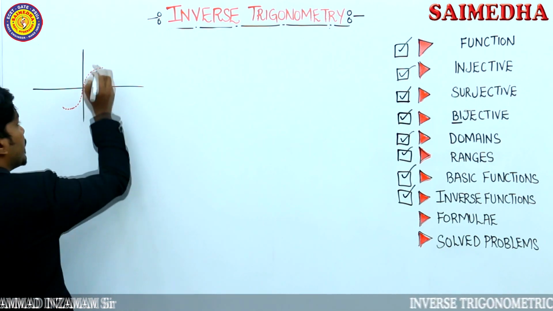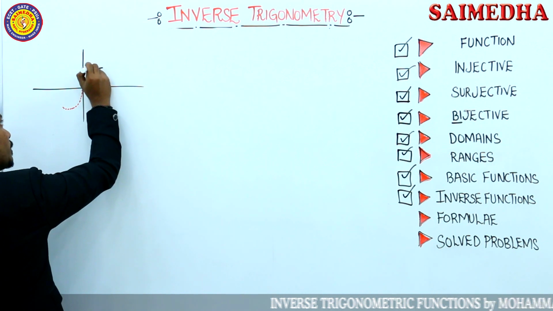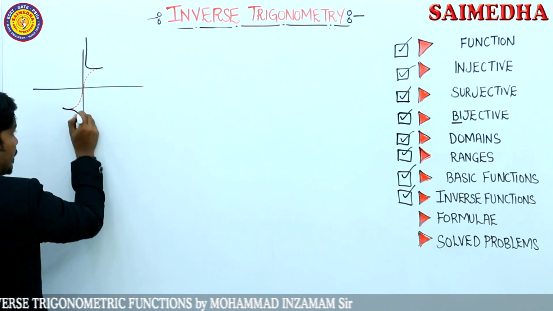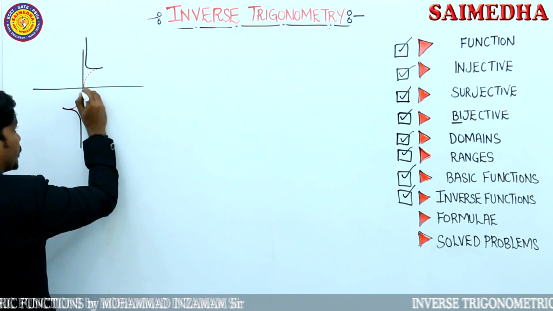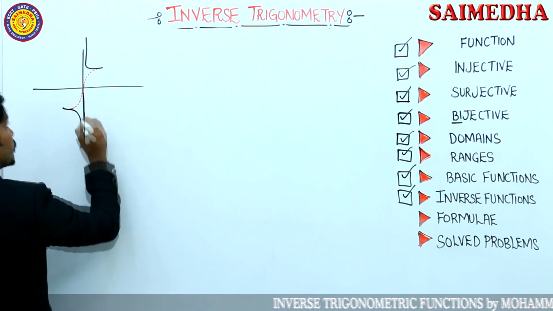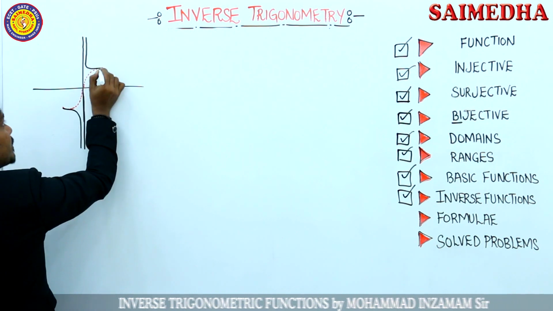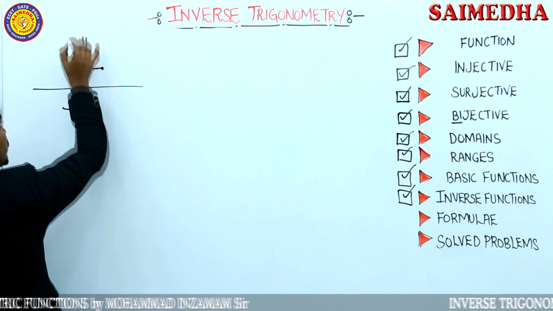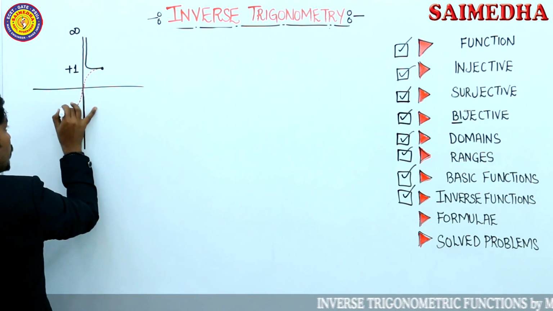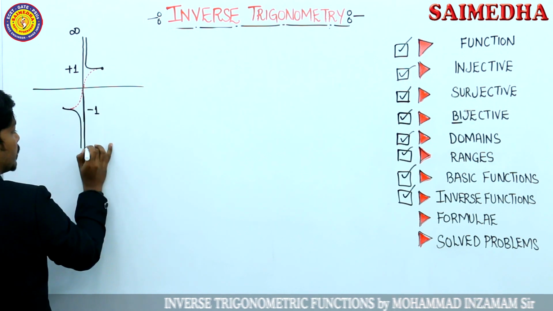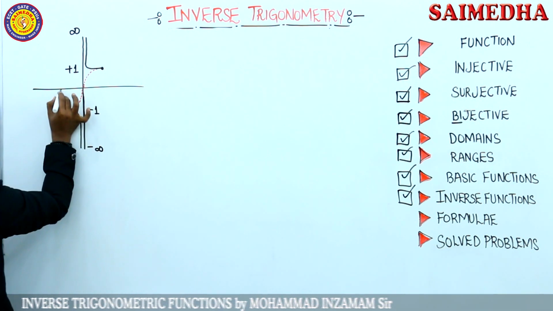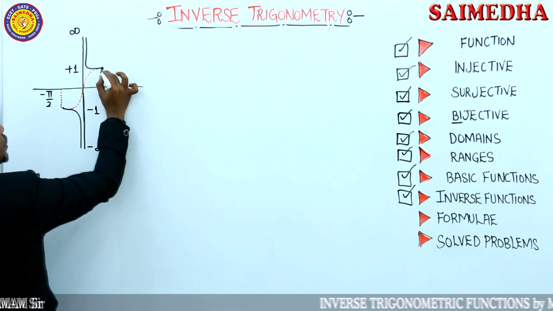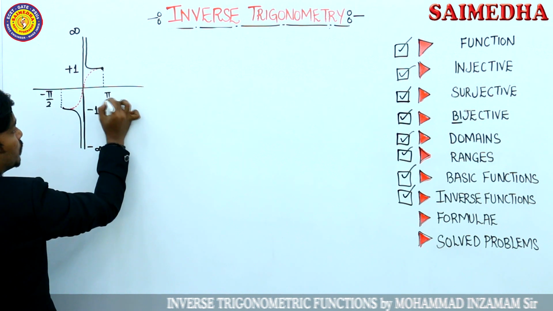Now let's try and understand about cosecant. Observe the diagram, guys. The reciprocal of sine is the cosecant. Okay, this is the diagram for what? Cosecant now. Where the sine ends, guys, plus 1, so cosecant starts at plus 1. It is going to end at infinity. Where the sine ends at the bottom, minus 1, cosecant is going to end at minus infinity. X values are same as the previous one, that is minus pi by 2 to pi by 2 only.